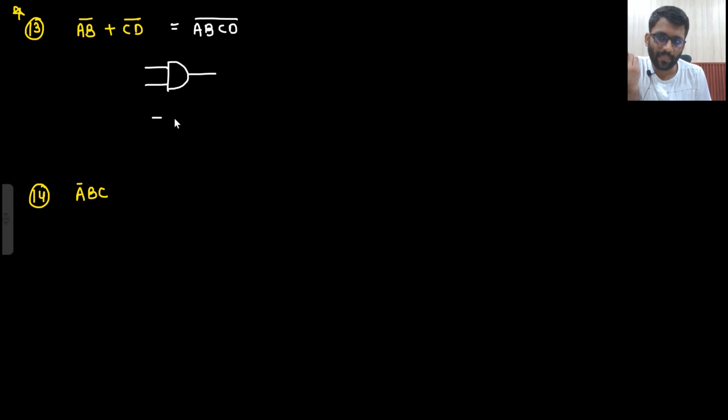You can write it as AB into CD bar, right? X bar plus Y bar is equal to X into Y bar. So AB, CD, and then multiplication, and then bar.